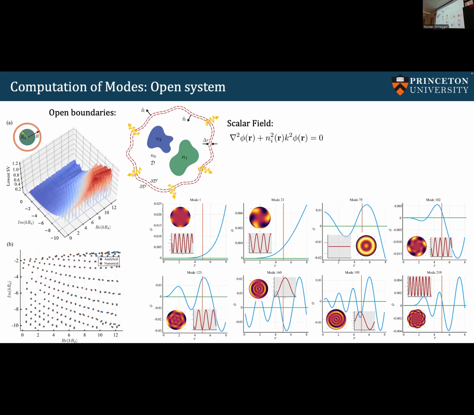So those are closed modes of the system, but in reality, any system has some leakage, and every system is technically an open system, which makes the problem a lot more interesting, or also a lot harder. So therefore, being able to capture or account for the openness of the system and account for radiative properties of the system is quite crucial in modeling.